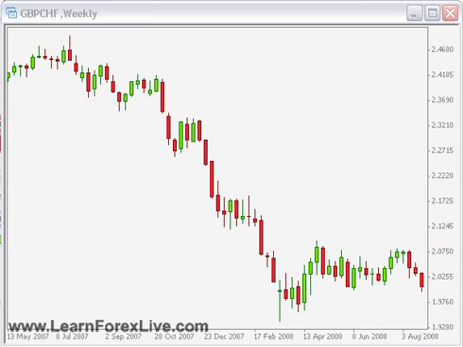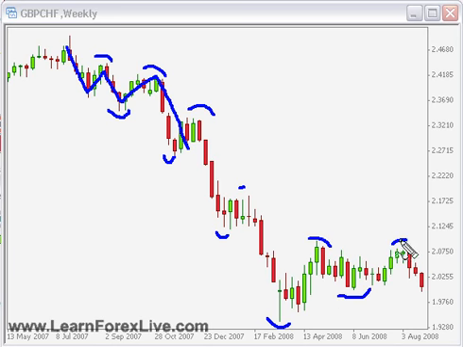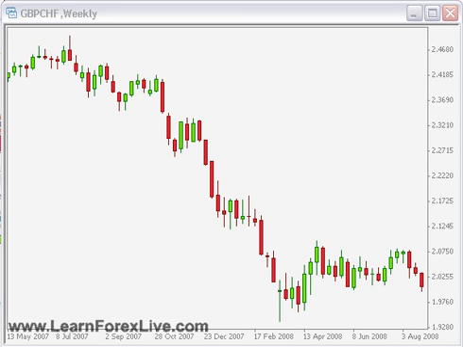So as price swings, it forms swing highs and swing lows. Again, if this is the swinging pattern, this is a swing high and this is a swing low. It's basically the turning points within the swings. Swing high, swing low. Swing high, swing low. Swing high, swing low. And so on and so forth. All right. Now, defining what a swing high or a swing low is, there's no standard definition. Everyone has their own definition.